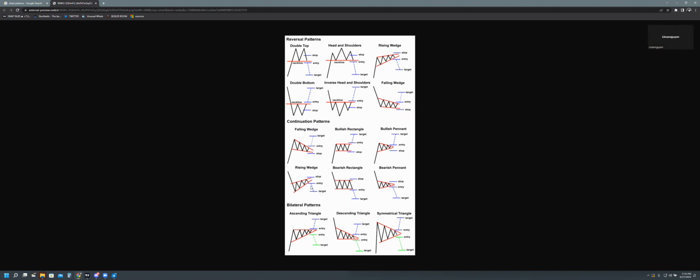Keep in mind falling wedges and rising wedges could be reversals as well. Rising wedge and falling wedge fall under both continuation patterns and reversals. You just have to pay attention to how they form. Rising wedges are always bearish. So when this wedge is rising, they always break downside. Even here on the reversal pattern, you see we had a nice sharp move up, but we're wedging up. It still breaks downside. It's a reversal pattern when we're going up, chopping, and then it forms a rising wedge and breaks downside. If that makes any sense.